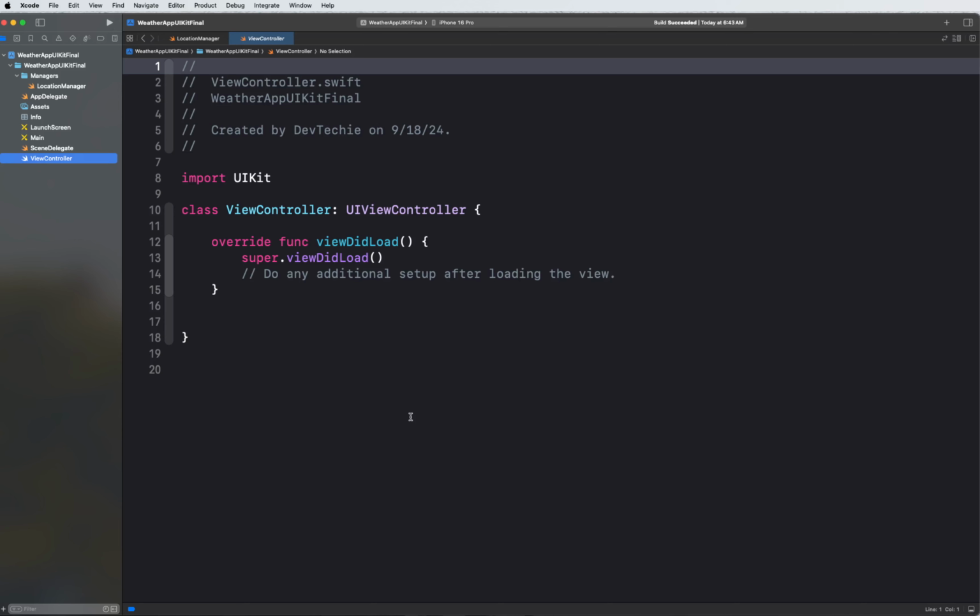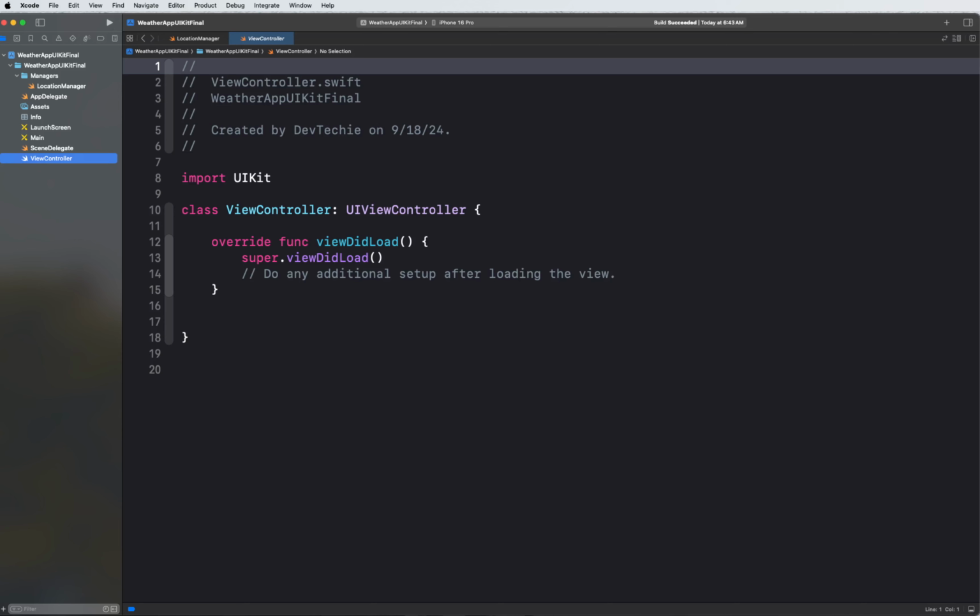During git commit, or any source control tool that you use, there are going to be some XML changes, and you'd have to resolve those changes before committing your own changes. So there are some complications with storyboards. That's why most of the companies and most of the developers prefer building the UI programmatically. So that's what we're going to do here.